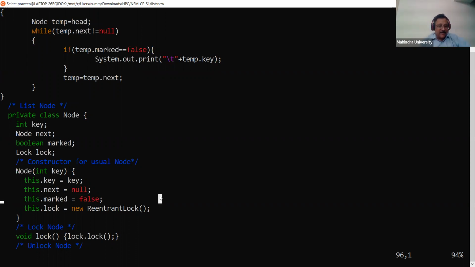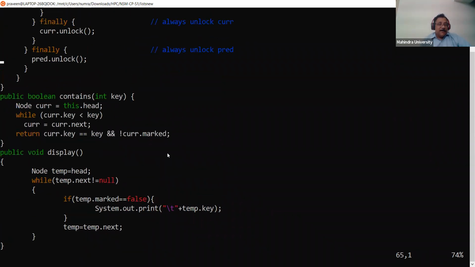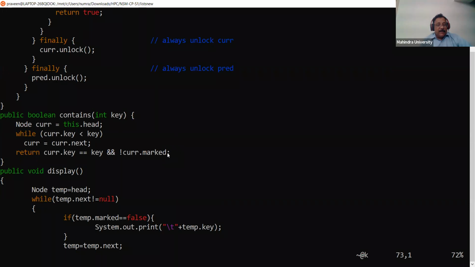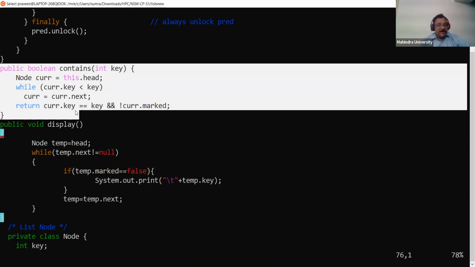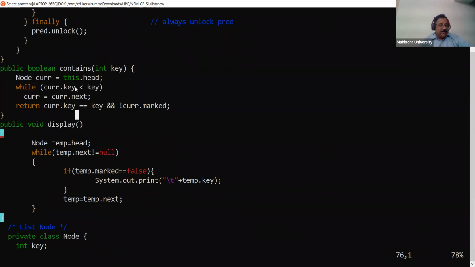Just like the optimistic or fine-grained implementation, we can acquire the lock at the node level. When you observe the difference between the previous one and this one, the contains operation is lock-free. Without acquiring any lock, we can perform the contains operation. That is one difference between the previous one and this one.